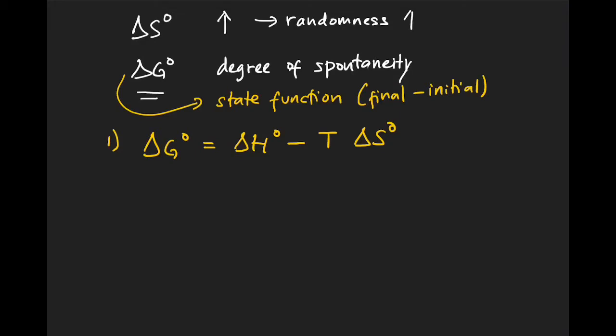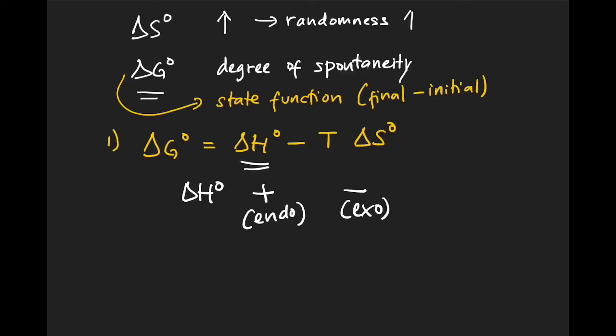In the previous chapters, you've been introduced to delta H, and you know that delta H can be positive and it can also be negative. If the delta H is positive, the reaction is requiring energy to occur, while if the delta H is negative, then the reaction releases energy. In other terms, we use endothermic for the positive one and exothermic for the negative one.